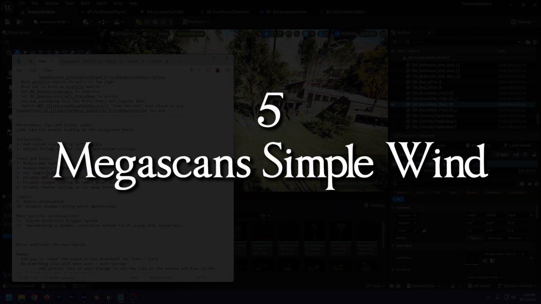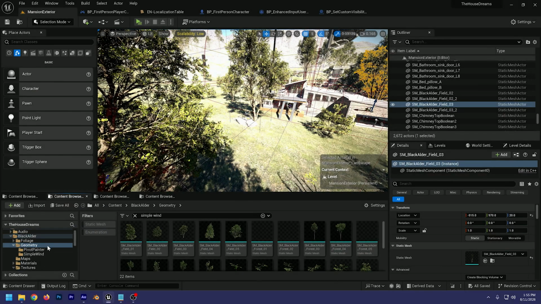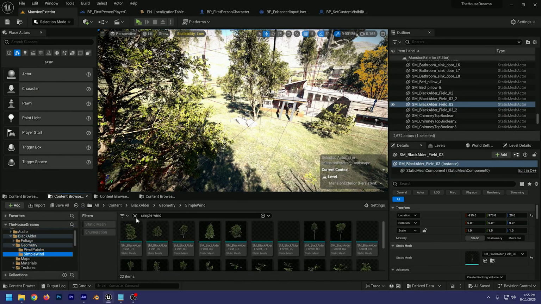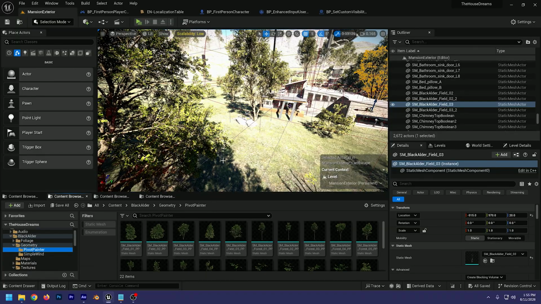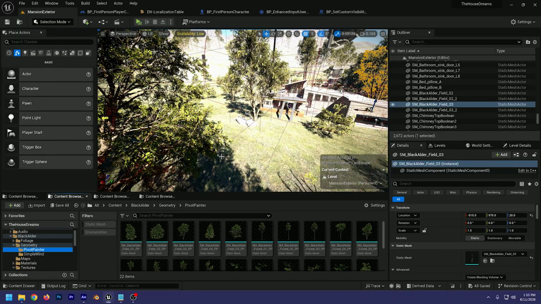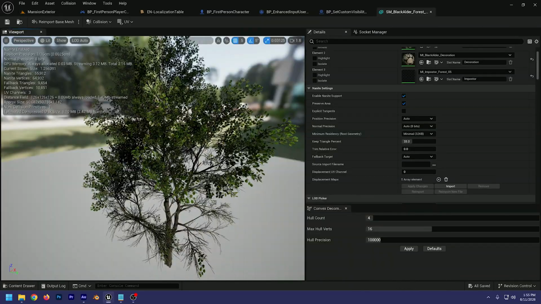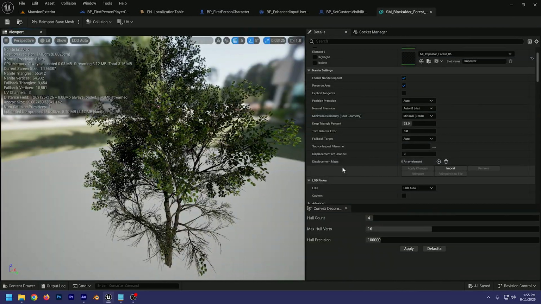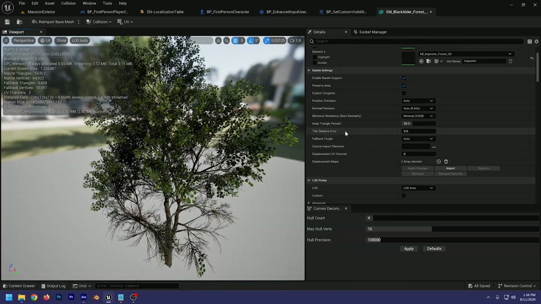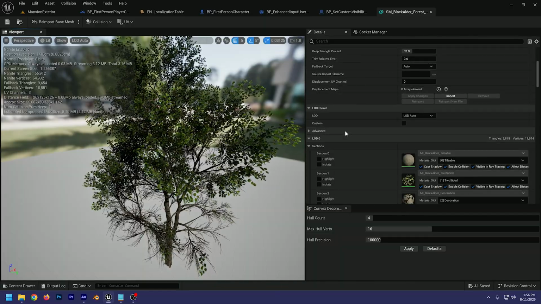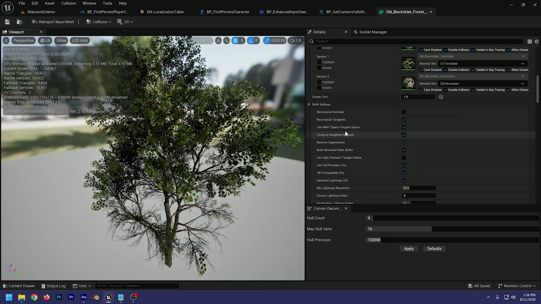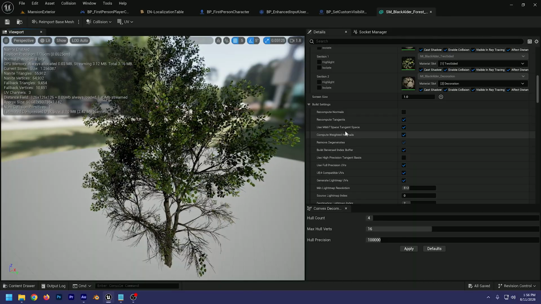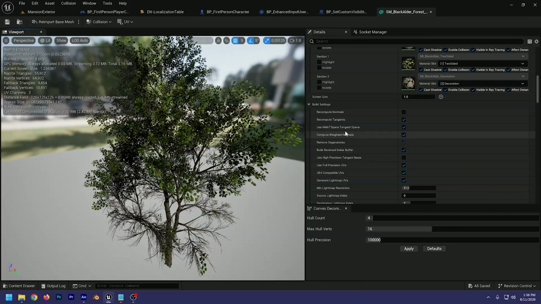When importing these Megascans trees, use the Simple Wind versions. There is a Pivot Painter and a Simple Wind version. I think the main difference is the complexity of the shader and the WPO, which stands for the world position offset, that's being calculated. This is a simpler and more efficient algorithm, with lower shader cost. I'm not a shader designer, so I don't know the specifics, but just comparing the numbers, it is much more performant to use the Simple Wind. I would recommend doing that, especially if targeting older hardware.